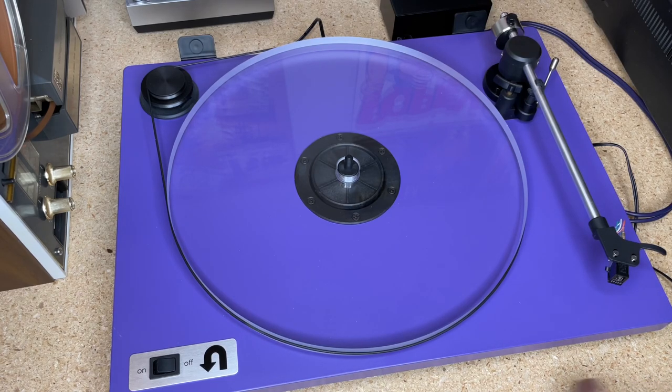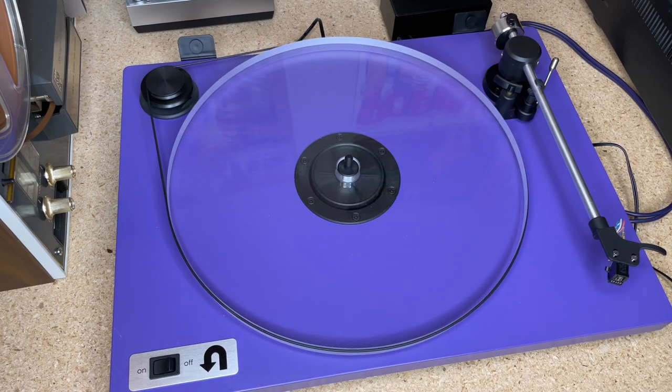Let me go ahead and flip it on. And it's going to come to life. This is literally the start and stop. I mean, it doesn't have a true power on and off. It has a motor start and stop. As you can see, that doesn't slip. I've never had the belt come off when it's spinning, when it's playing. Never, ever.